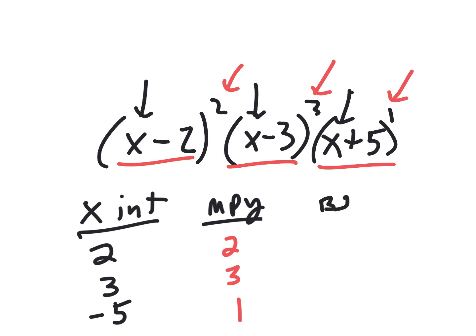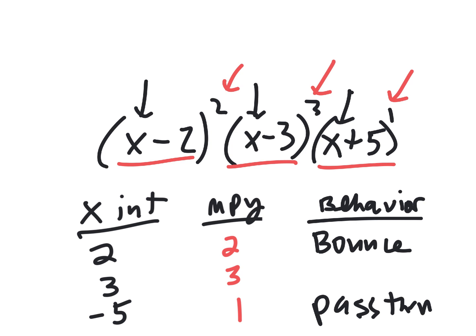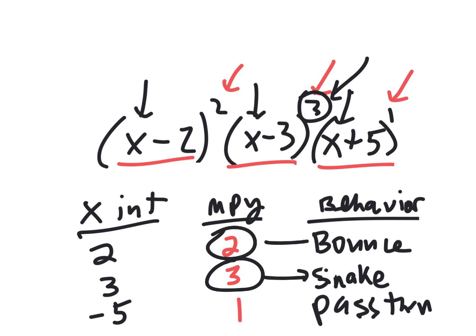And then, often we will call this the behavior. A 2 is going to be a bounce. A 1 just passes through. And it depends on the teacher whether or not they want you to memorize that that is a special kind of pass-through called a snake. Or if they will let you just call that passing through. Because when there is an odd number like that, that is not a bounce. And it's either a snake or a pass-through. I'm going to make sure you don't think it's shake. It's snake. Because it kind of squiggles, you know, back and forth. So a snake or pass-through. And the last one was a pass-through. So triples, snakes doubles, or bounces. And a 1, or any other odd number, you just say it passes through.